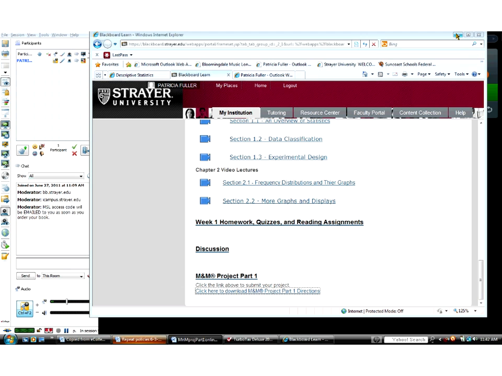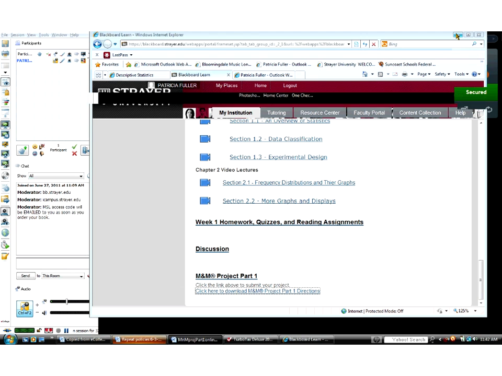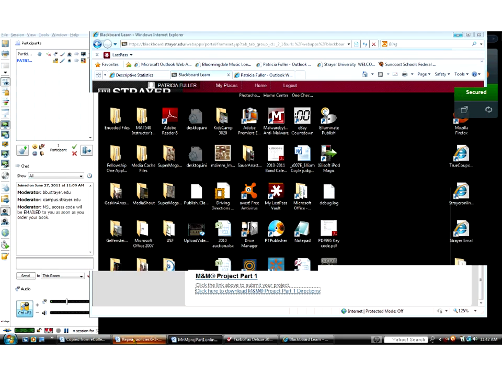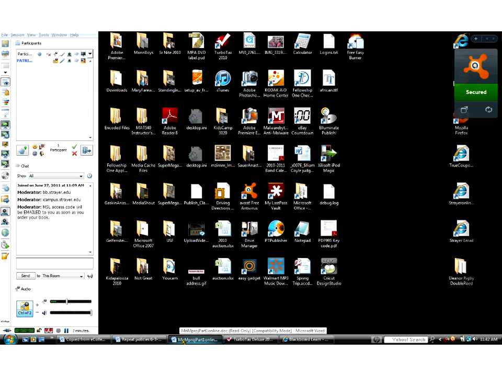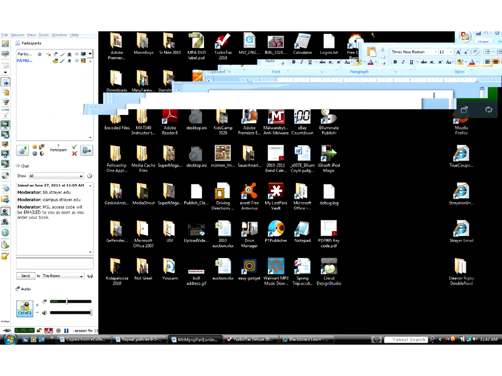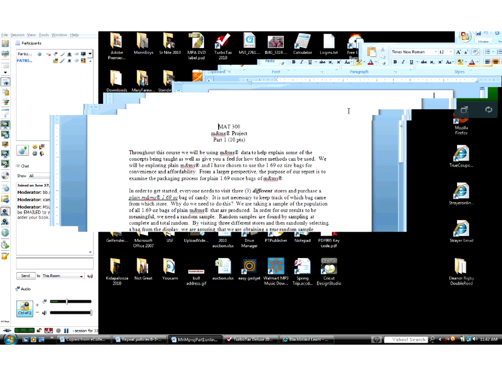Many people don't want to read, though. I don't know what the deal is. I also don't know why I can't find it. Here we go. Oh, I know why I can't find it. It's on my other whole screen. There it is. I got an extra monitor attached that was turned off.